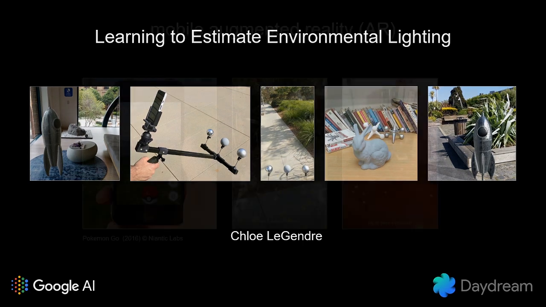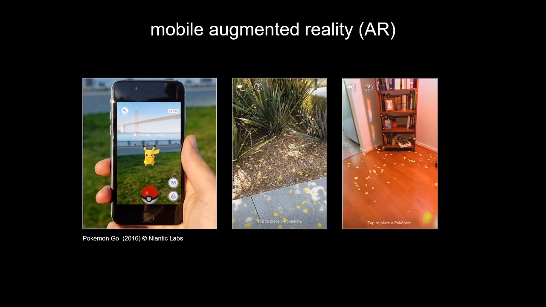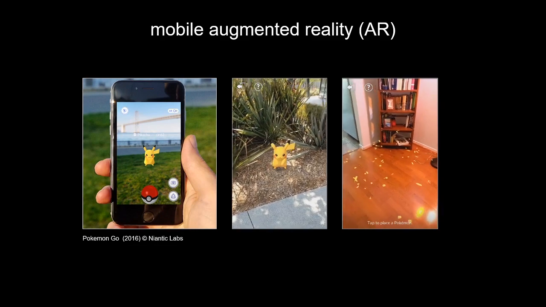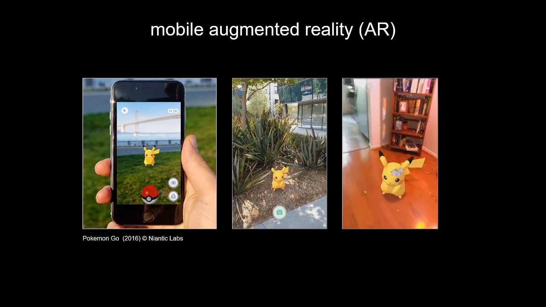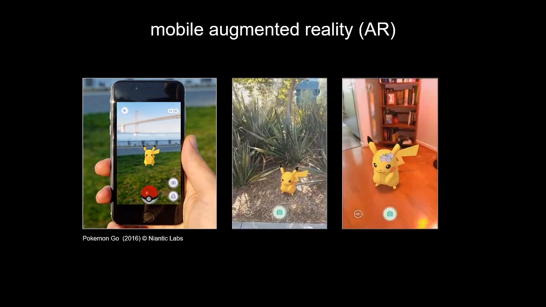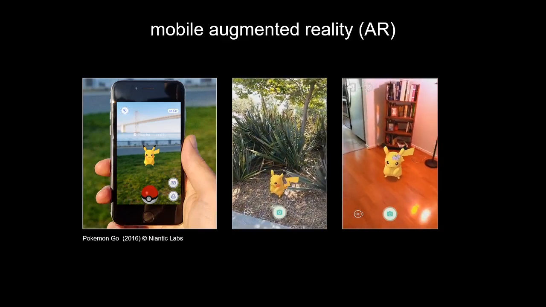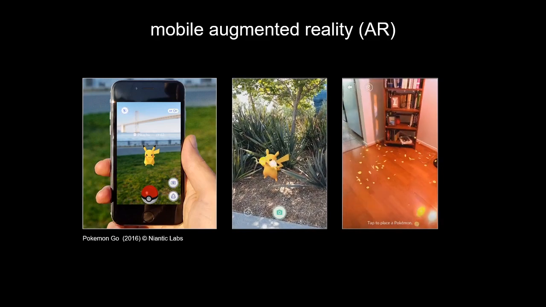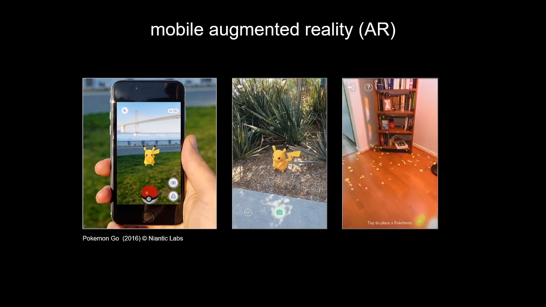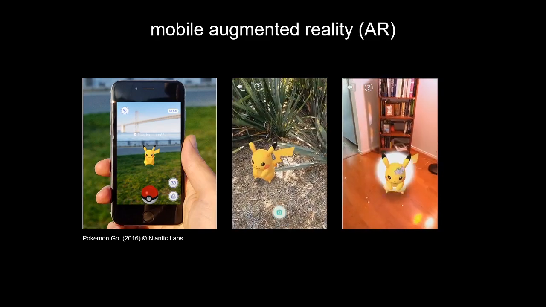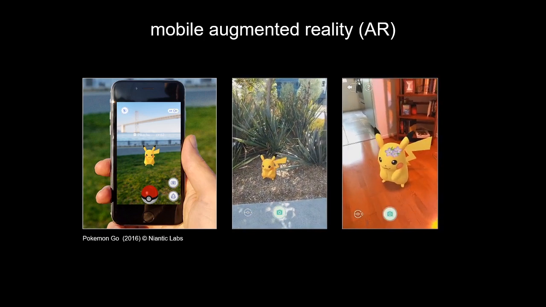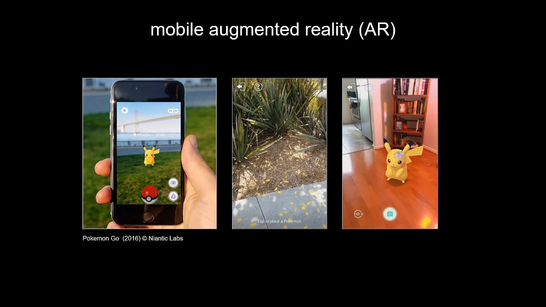So we're all familiar with augmented reality. We can think of this as any attempt to blend rendered content with real-world imagery, whether using a mobile phone, as shown here, or some kind of AR see-through display, such as the Microsoft HoloLens. In this example of Niantic's Pokemon Go, the virtual content is the rendered Pikachu, while the real-world imagery is the live camera feed captured with the cell phone.